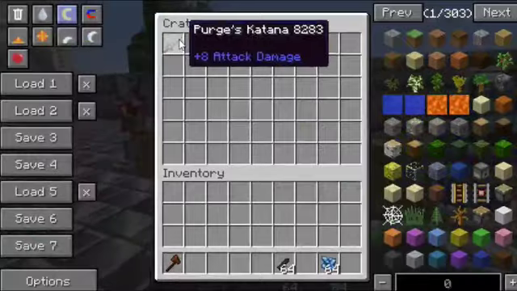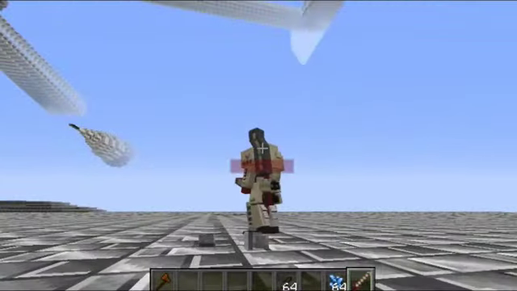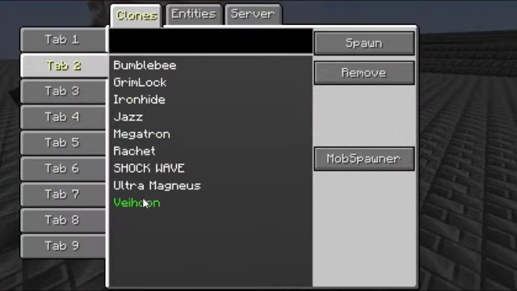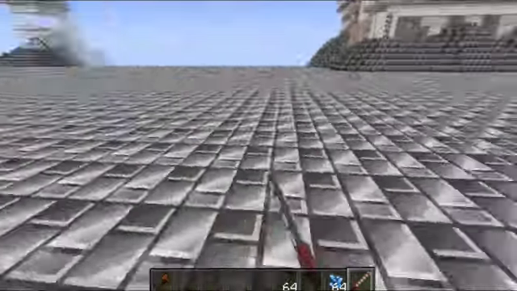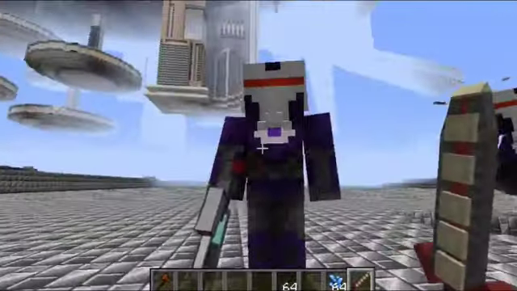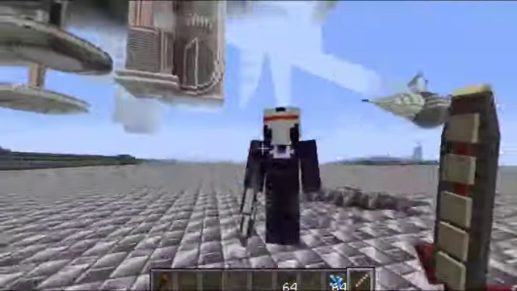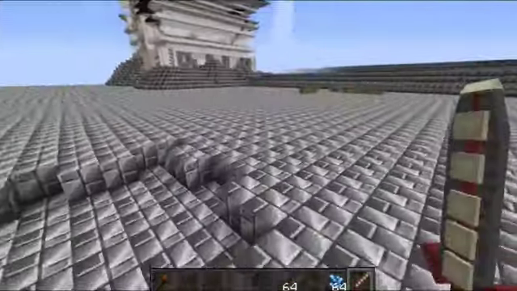Also, we're forgetting about his sword. So we have Purge's sword. It does 8 attack damage, so if you hold back, you would jump up. You guys see? Bang. Let's try this guy again. Let's get some Cons here. Spawn 2 guys here. Let's test his sword out again. Okay, jumping in. Oh, mad skills, man. You can just do that. It does 8 attack damage. Let's take these guys out. And this guy's not down yet. He's down. He bit the dust.